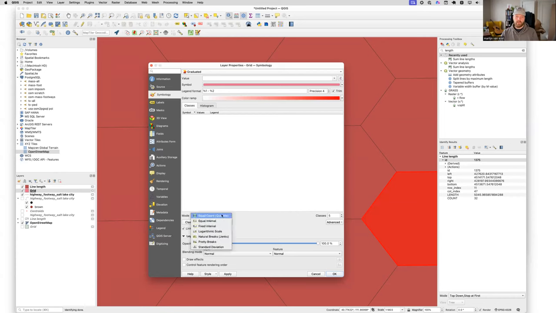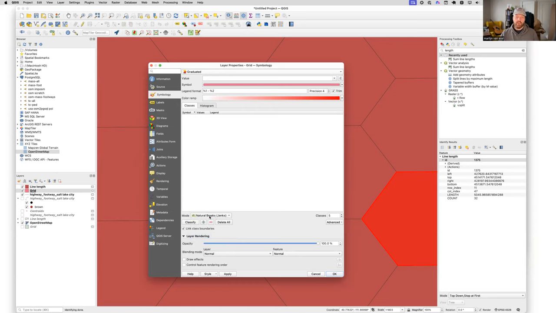So again, there's a whole science behind this. What I like to start with is this natural breaks classification, right? This is something that will make the distributions basically look natural. I'm not even going to try and define it. I've read about it a little bit, and I hoped I'd be able to explain it better.